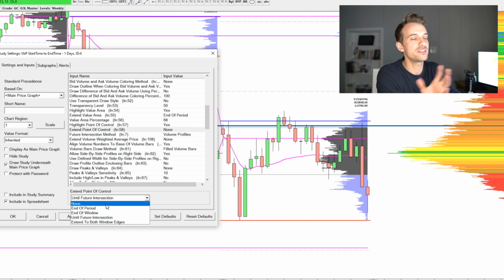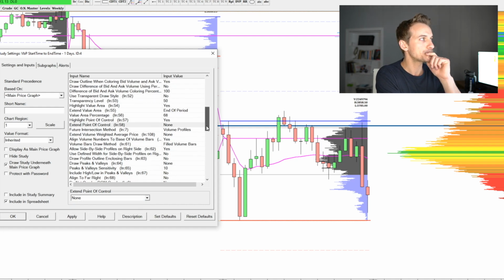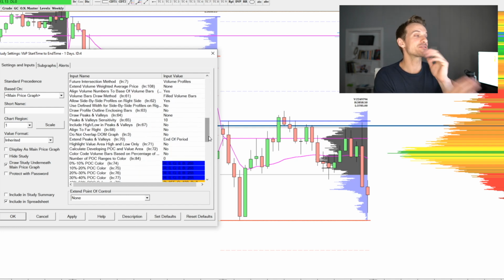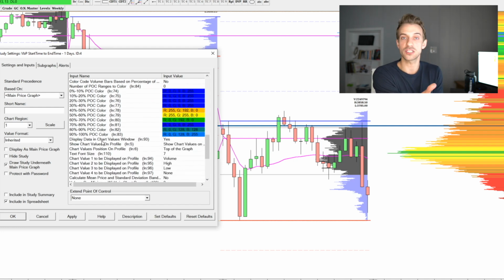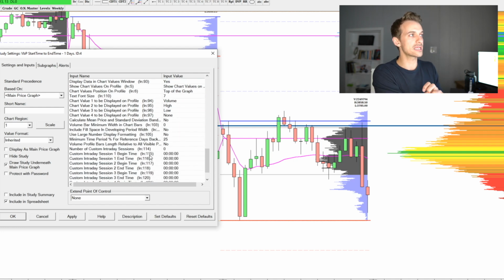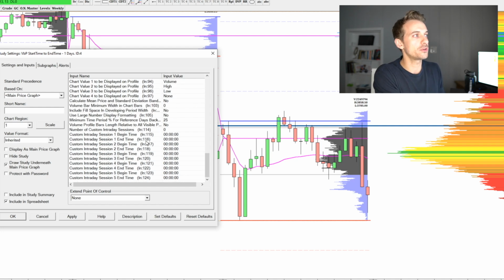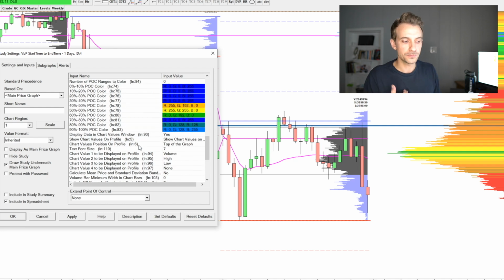I don't have it set up on this 15-minute chart because I have several charts that are displaying the intraday profile, but on other charts that I have set up, this is going to be a fairly important setting right there, okay? Now, as far as all the other settings, I'm scrolling through this right now, and especially if you're using Sierra, you can see how I have this set up and feel free to mess around with some of these settings the way that I have them and see if they work out well for you. But most of these other things are just preferential, nothing that's that important.